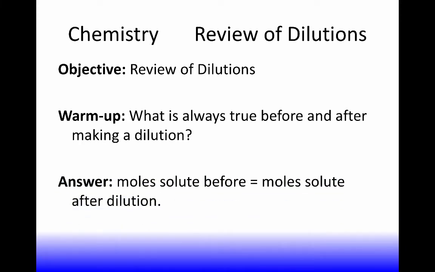Well, what's always true is the moles of solute before the dilution equal the moles of solute after the dilution. In other words, the only thing we're really changing is the volume the moles are in. So they started out in a small volume at a high concentration, and they end up in a large volume at a lower concentration. But the total number of moles is the same before and after the dilution.